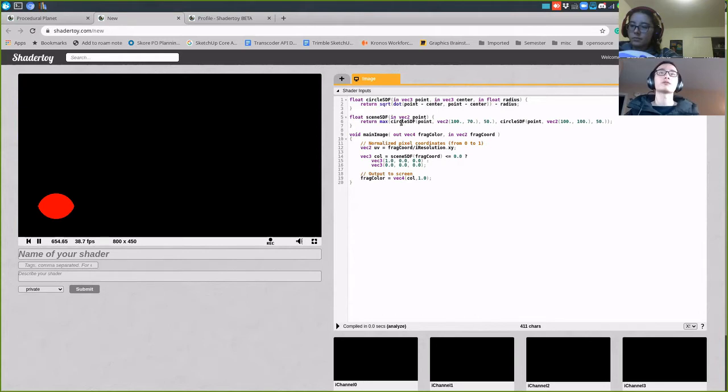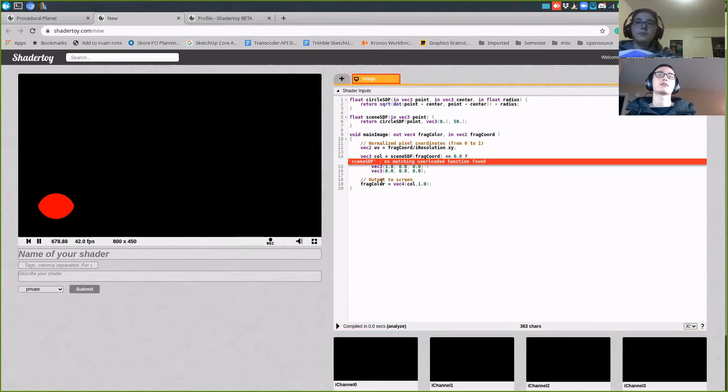And for this, let's just get rid of the second circle and just use the first one. We can see the center is at origin. Radius 50 is fine. And we need a 3D point.